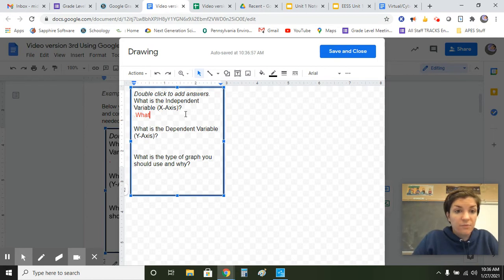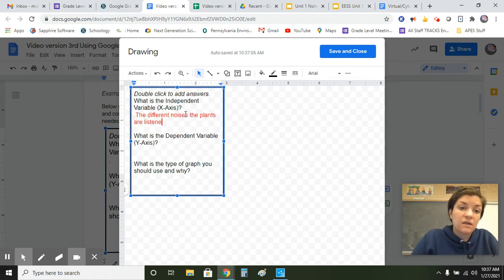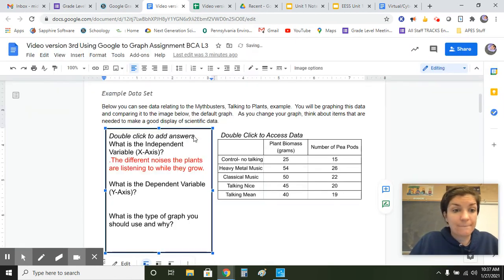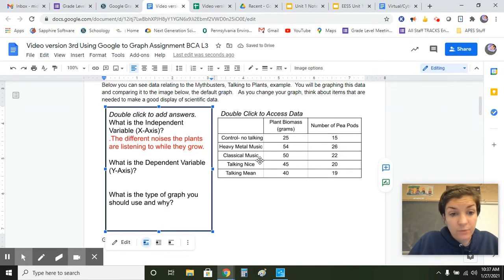So the dependent variable is the different noises the plants are listening to while they grow. So remember, at any time while I'm going through this, you can pause so that you can write down what I write down. Okay. The dependent variable is, remember, that's the data we're taking. That's what we're measuring to see, hey, did the thing I changed actually do anything?